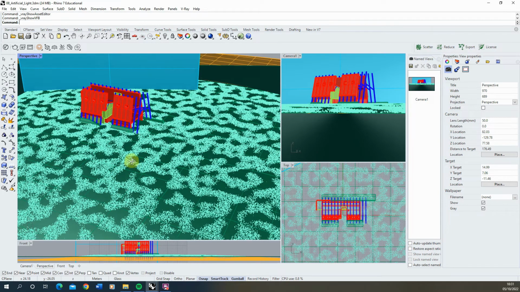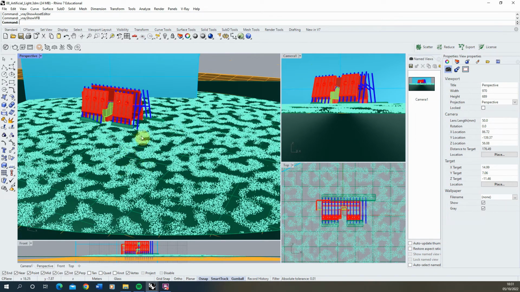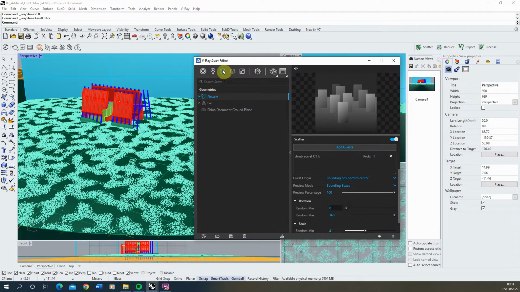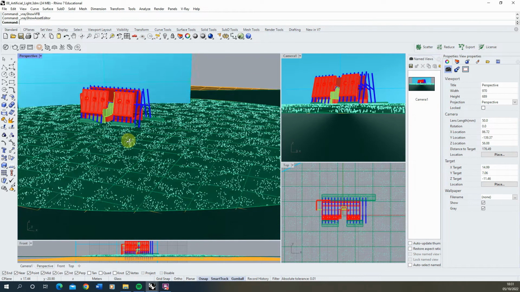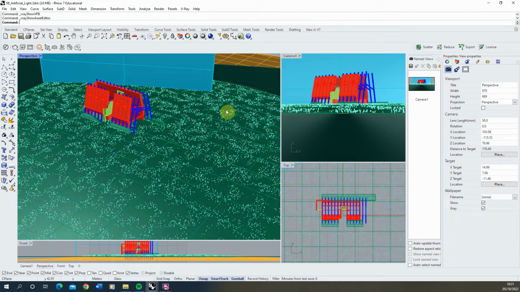Now if you're finding that the file is a little bit slow now we've added in this scatter geometry, we can speed this up by lowering the amount of objects we can see in this preview. To do this, we just open up the VRay asset editor, find our geometry tab, find the scattered flowers we have here, and under this percentage preview, we're just going to lower this from 100% down to 10. That way the preview is slightly less. It will still render exactly the same with the same amount of geometry, but just while we're previewing it in the file, it will be less, and this will allow us to rotate a little bit faster around the model, like so.